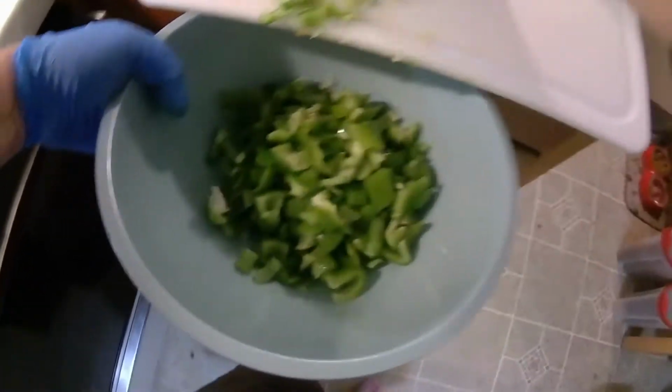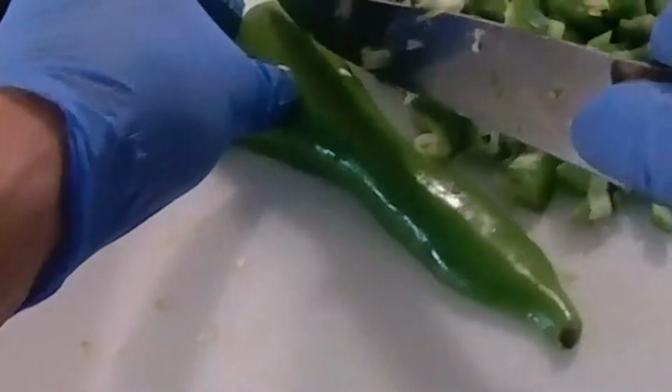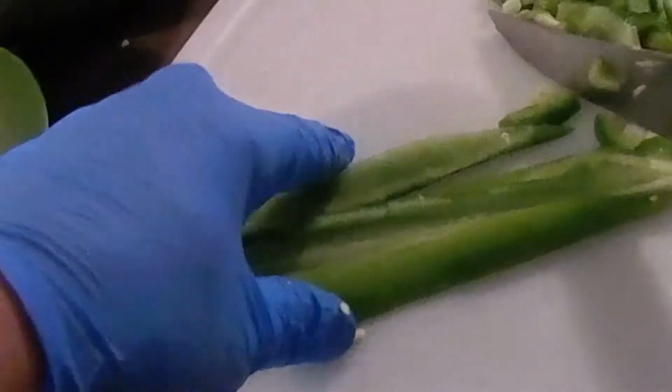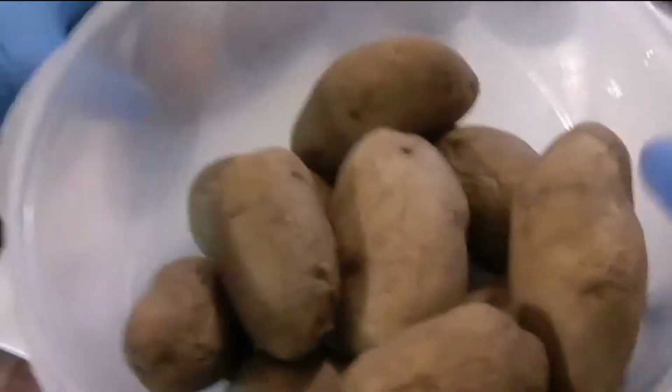So here we go. We got some peppers. Chop them up. I cut these in half first. I took the seeds out of them because we don't need that much spiciness to this. Then when you cut them into strips, it's easy to chop them up.